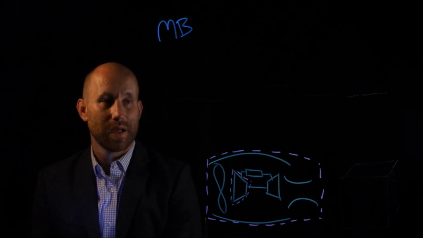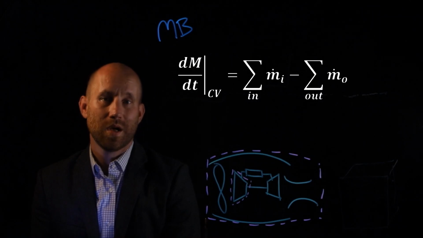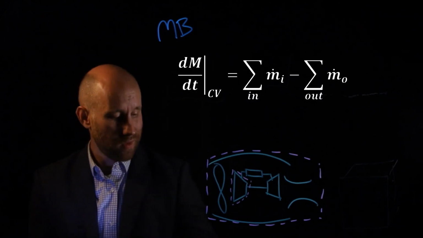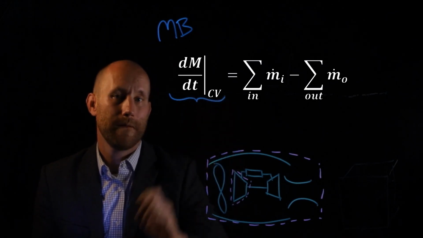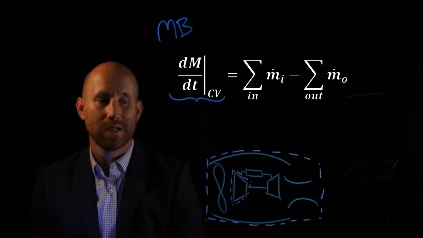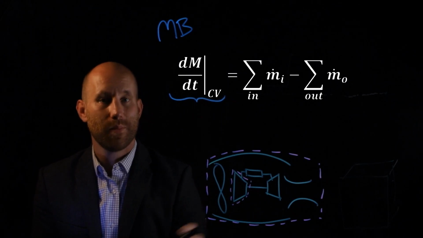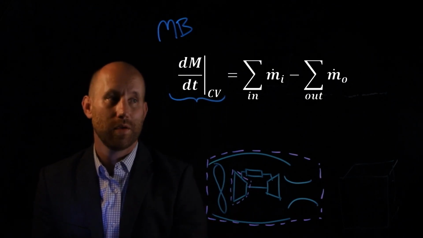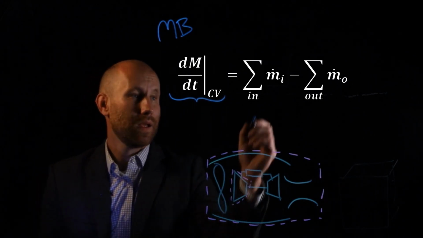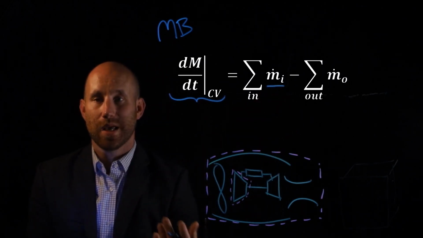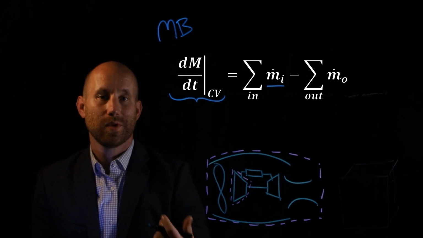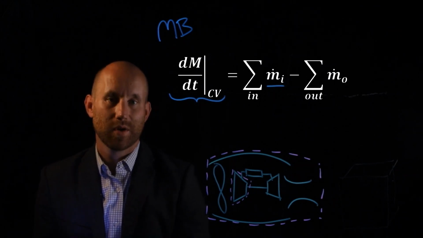So this lumped analysis, the equation that we used, looked something like this, where the first term here is the time rate of change of mass, capital M, inside of our control volume. That must be balanced by the difference in mass flow rate in or out. If we have the same mass flow rate in as we have coming out, we're in equilibrium or steady state, we call it.